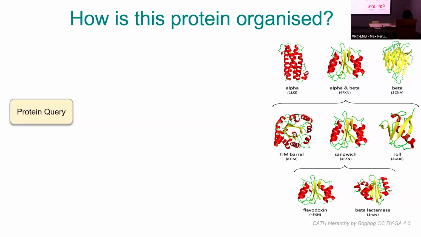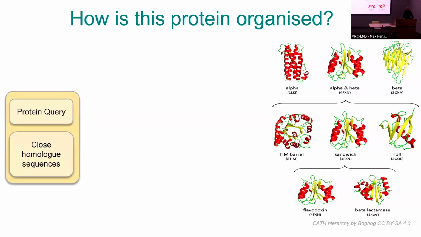So generally the idea is that we will make our search more powerful by not only including the particular protein of interest, but we'll also include close homologs. The idea is usually we're looking at sequences that are closely related, that share the same structure and set of domains. That makes many searches more powerful.